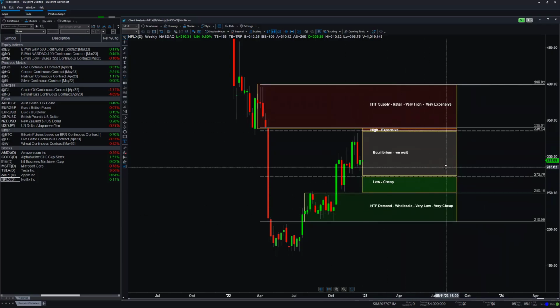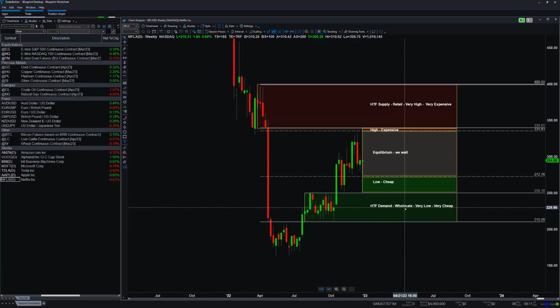I have areas in the chart where I can objectively say, is price expensive? Is price cheap? Everyone is always talking about buy low and sell high. What the heck does that mean? How do you objectively measure whether price is low or cheap, or whether price is high or expensive, depending on also your income goal? So right now we're working on weekly. That analysis may be completely different on a daily income strategy.